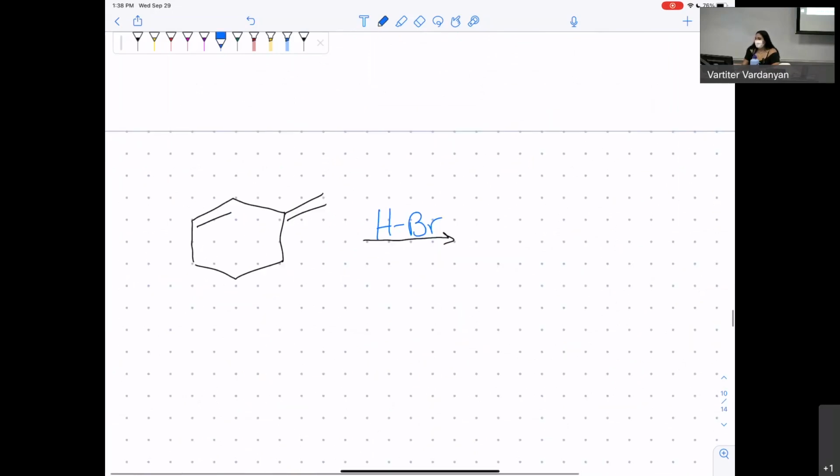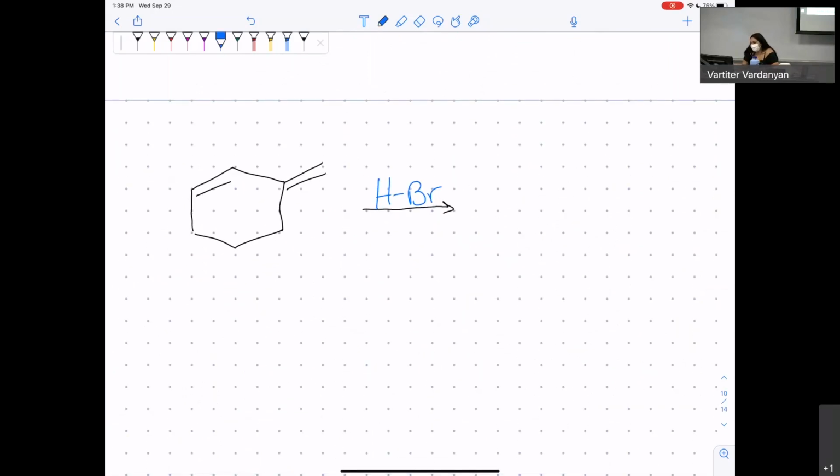Okay, so in an addition reaction, we're going to have a nucleophile and an electrophile. And nucleophiles do what? Attack. Awesome. So here we have two options. We have this guy, we have this guy. Which one do you think has a possibility of attacking? And it's going to be the double bond. So the double bond has extra electrons, right? So it can use these electrons to possibly take a hydrogen.